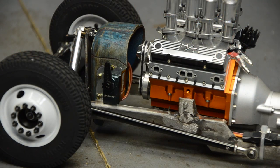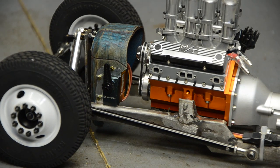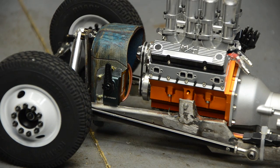So I did a little work off camera. I'm running out of time for this build, and so I just need to focus on getting it done as opposed to making the video. I got my steering set up, my grill is mounted, the servo is mounted to the grill, and the grill is firmly mounted into the chassis, will not come out. All that's left on that is to make a link to connect that small servo horn to the normal size link on the axle. It's going to give it a neat look.